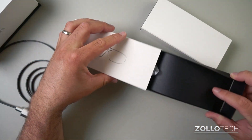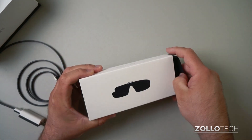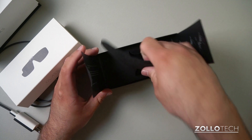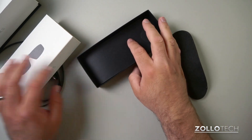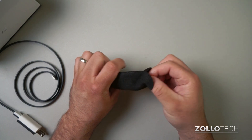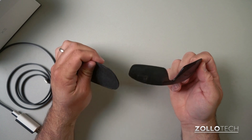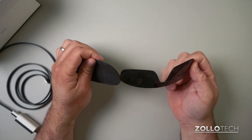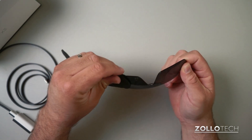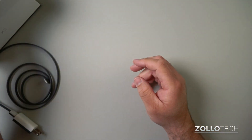The ones I use are the sunglasses. You kind of look like the Terminator with them on. You can see these are the black sunglasses — they're actually pretty dark. They're really nice lenses; I believe they're polarized. It's not always easy to slip them back into the case, but now let me show you Glass itself.